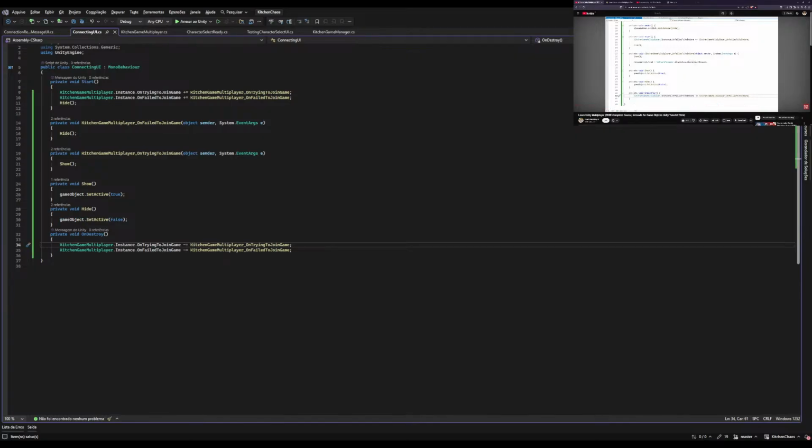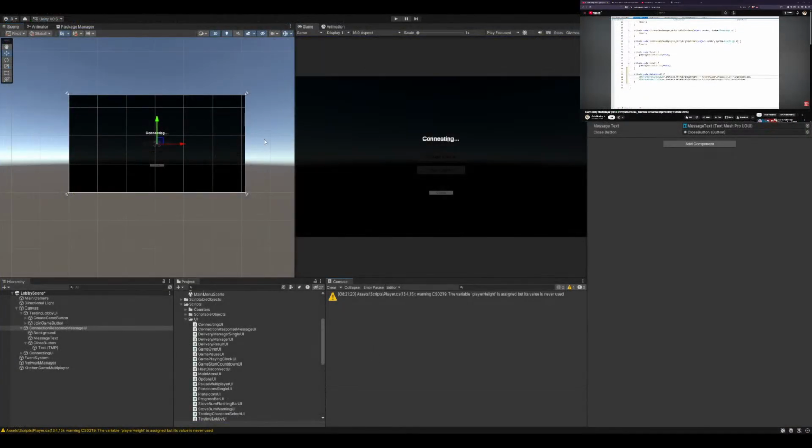So we do it over here, and on the connecting UI, same thing, private void OnDestroy. Let's unsub to both of these. So just do minus equals. Okay, great. So now we can test.